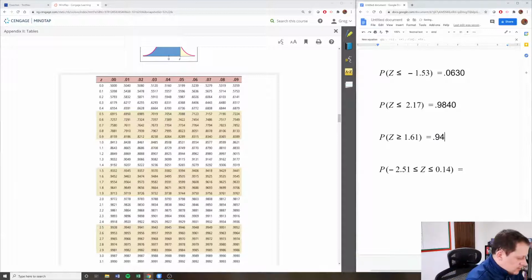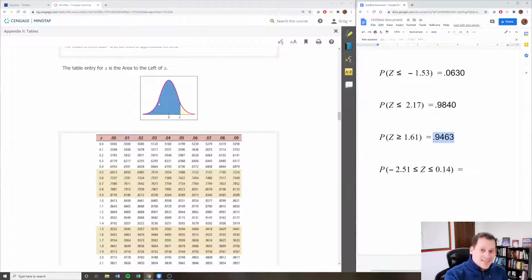0.9463. But if you drew the curve first, if you sketch the curve, or if you look at the one that you sketched on this example in the last video, you saw that this is the area to the right, and that area should be very small, definitely less than 0.5. But this is 0.9463. This is almost the whole curve. Why is this not the answer we want? Because the area to the left is what the table's giving you. It's giving the area to the left of 1.61, which is almost the whole curve.